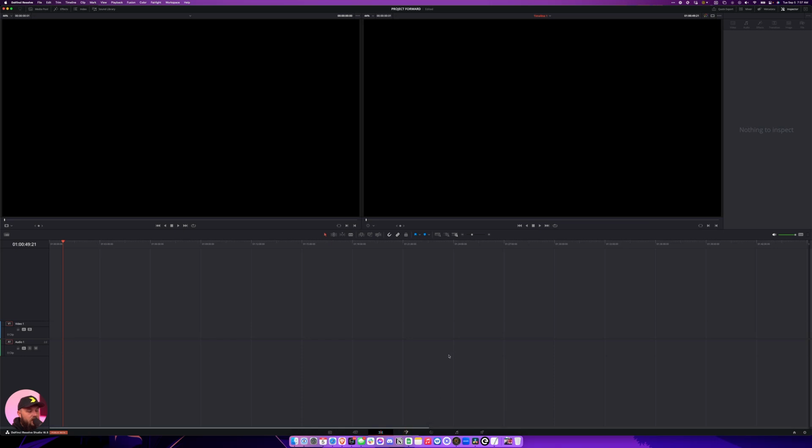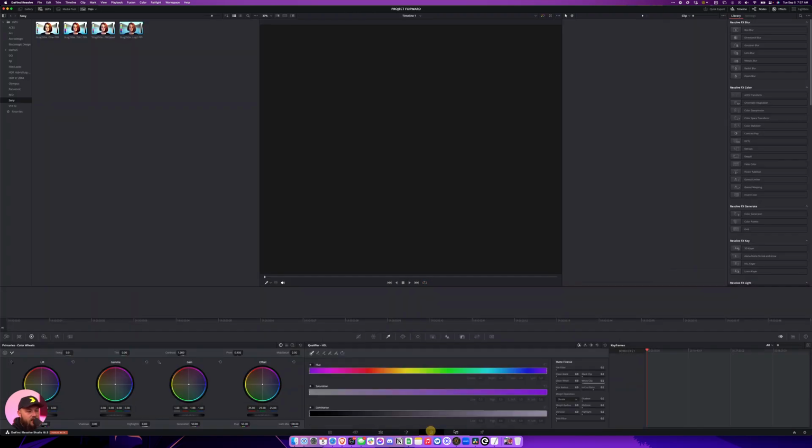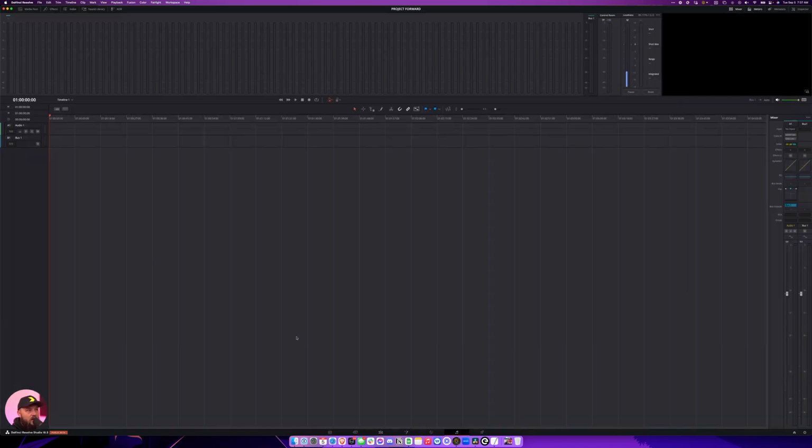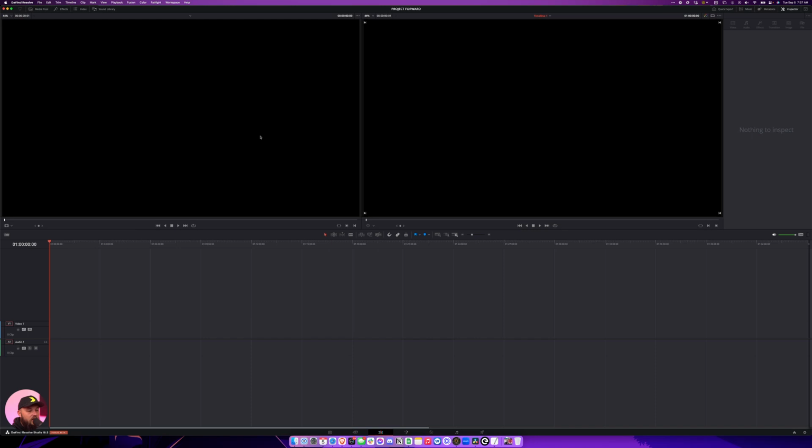This is called Fusion, and it's very high level graphics and animations, things like that you can do in here. It's a completely different workflow, so I'm not going to get into that at all. This is your color correction tab down here. This is your audio correction tab, and this is called Fairlight, which is the music and audio mixing, and then your deliver tab is how you render out the video when you're all done.